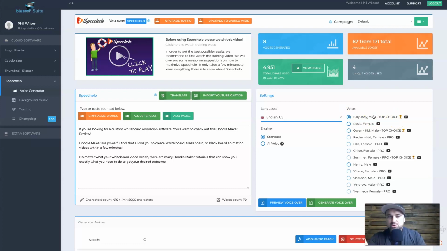And just to let you know which ones are free and which ones aren't, if you come down here on the right, you can see the blue circles that are a little bit darker are the ones you can actually use, and then the ones that are lighter that have pro on the end are the pro version ones. So if you find that you don't have the right voice for your campaign, you may need to upgrade. Regardless, I'm going to show you what we can currently have.